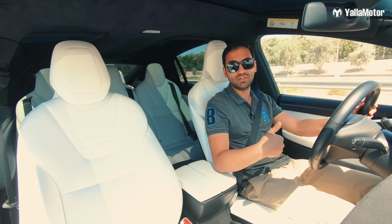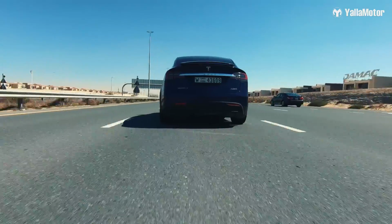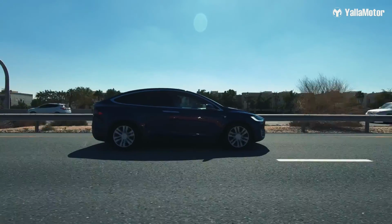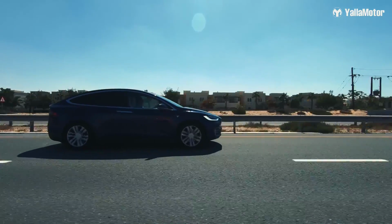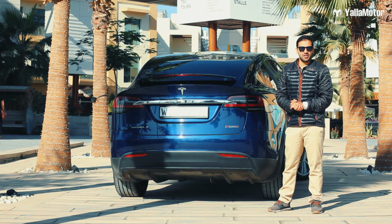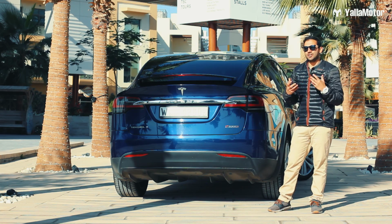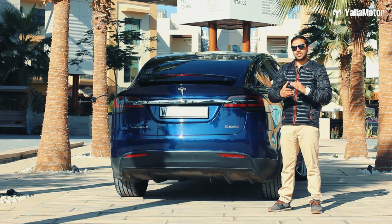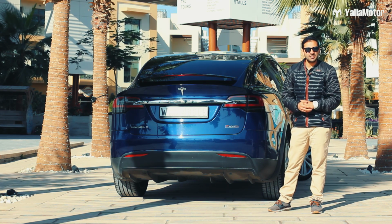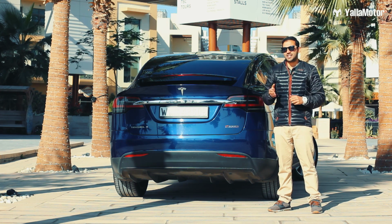That is made possible with regenerative braking that charges the battery as you drive along, and an automatically adjusting ride height that drops the vehicle's height at highway speeds to increase aerodynamic efficiency. Comparing the Tesla Model X P100D to a petrol-powered car is perhaps a little unfair. In fact, because it's such a great all-rounder, it brings us closer to the day when people will buy an electric vehicle not because they want to make a statement or because they want to save the environment, but because they genuinely want the better car.